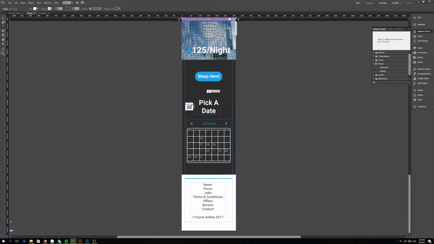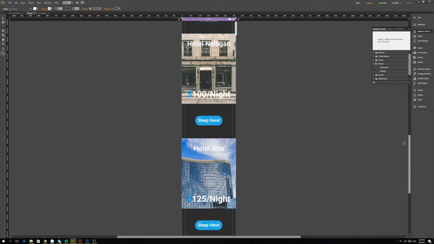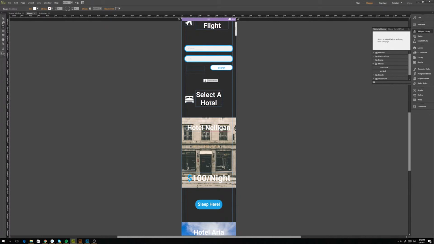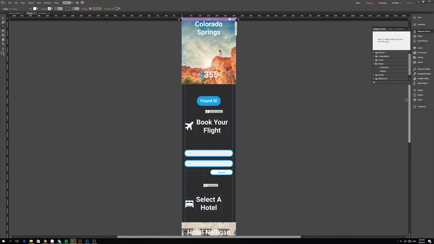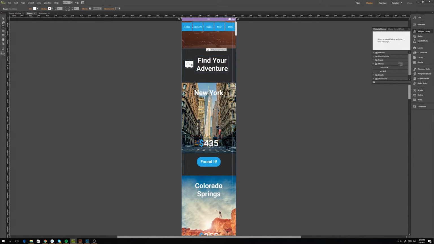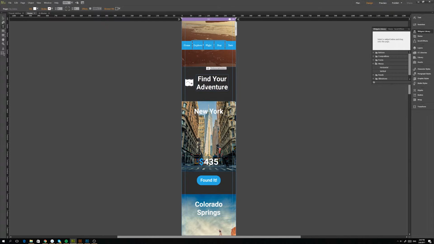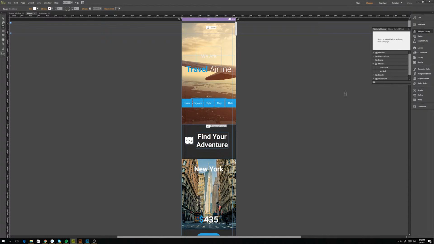Date is going to be pick a date, select a hotel is going to be stay, book your flight is flight, explore will be find your adventure, and home will be home.